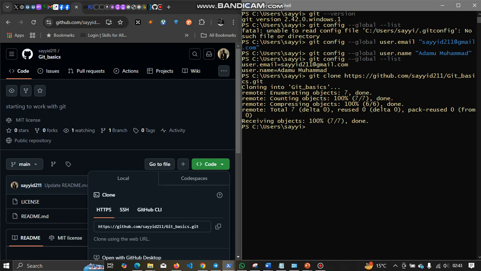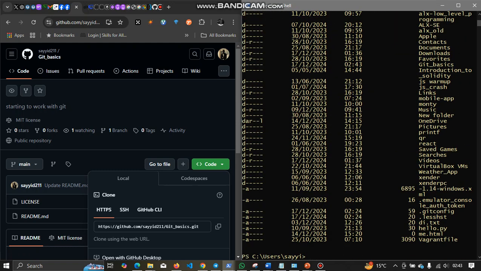So I will display the list of files that are in this folder using ls. Well, I have quite a lot of items in the folder, but if you take a close look, you can see that there is a folder called Git Basics.